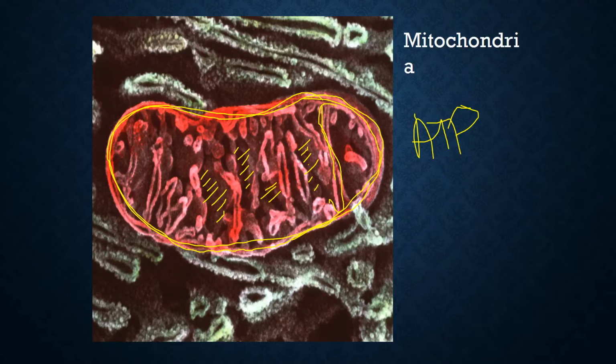All cells have a mitochondria except for red blood cells or erythrocytes, and the number can vary from hundreds to several thousand within a different type of cell, depending on what the needs are for that cell. So areas that need a lot of ATP include skeletal muscle and the brain as well.